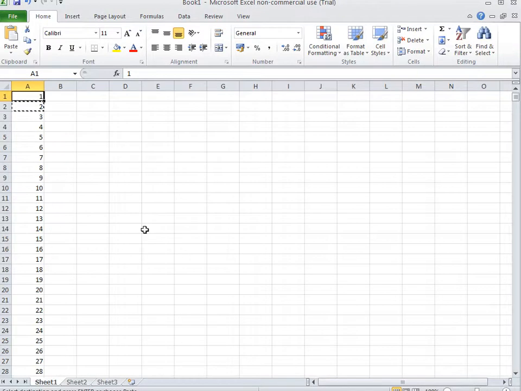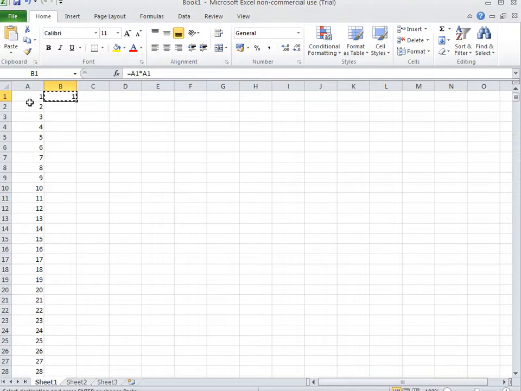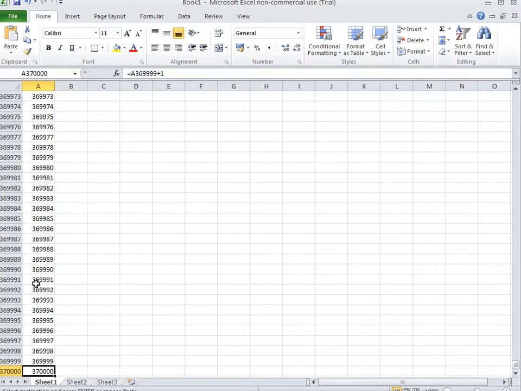Now the other point is, for instance, if we want to copy something that's right adjacent to what we had already copied, we write, for instance, equals 1 times 1. Okay, we do some kind of formula which uses this first formula that already got copied. Here it is. Now we want to select the formula, right click and copy. Now we go to that column that we already have, and we move down very quickly by pressing Control down. We hold Control and press down.